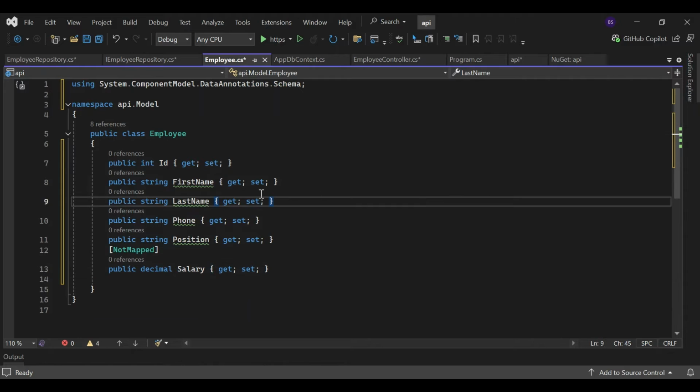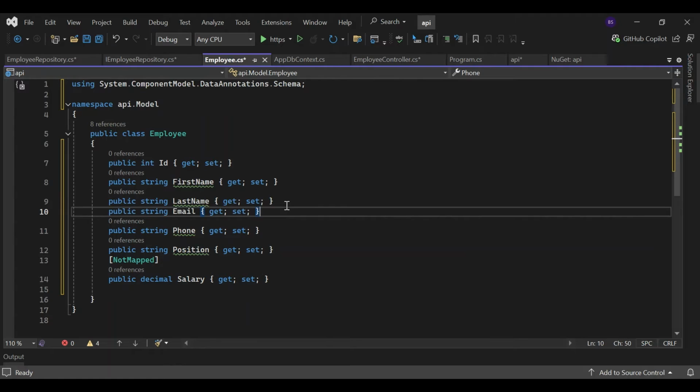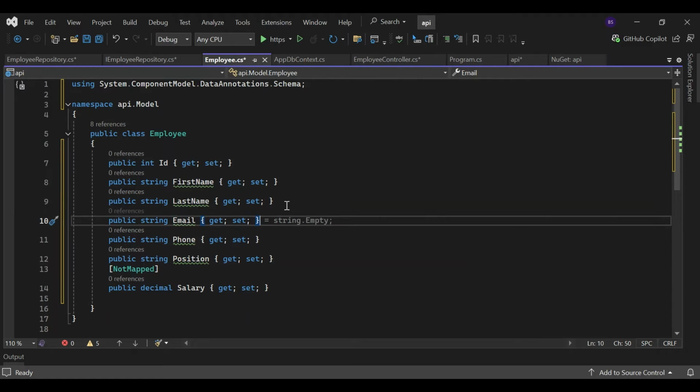Okay, so I have to give validation for this, like whether first name is compulsory or not, last name, phone, and position, whether they must be filled or can be left blank. I think I missed the email address, so I will add this email entity also. Now I have to do the data annotation part.